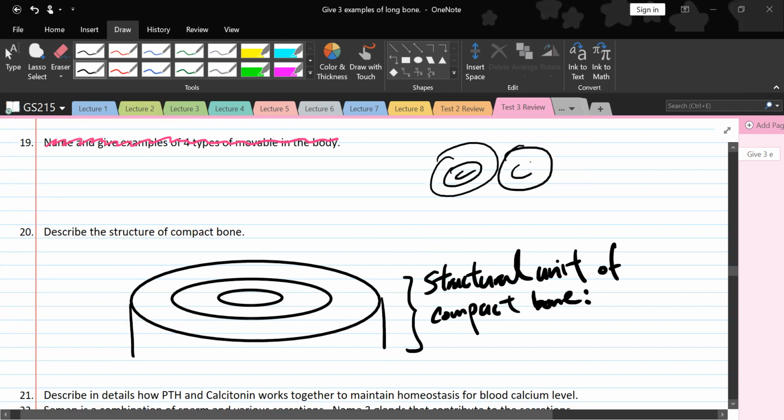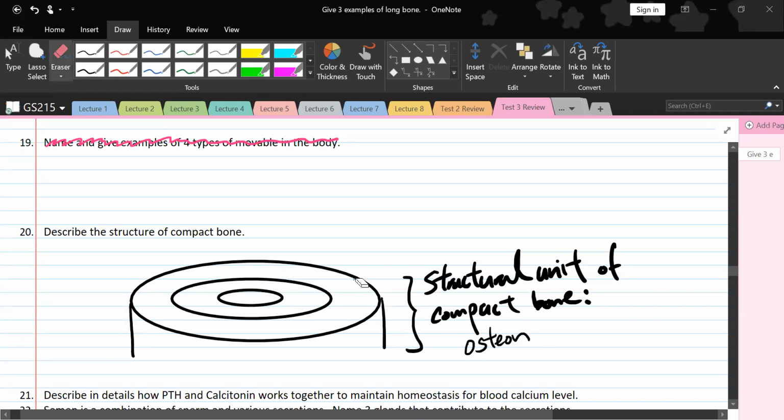You would have a lot of them, right? In the compact bone. That's all right. Is it lamina? No. It's made up of lamina, yeah. But the whole thing we call an osteon, okay? Osteon. Thank you, Noor. So the calcified matrix that makes up the osteon is the lamina. Okay, so this is calcified matrix.